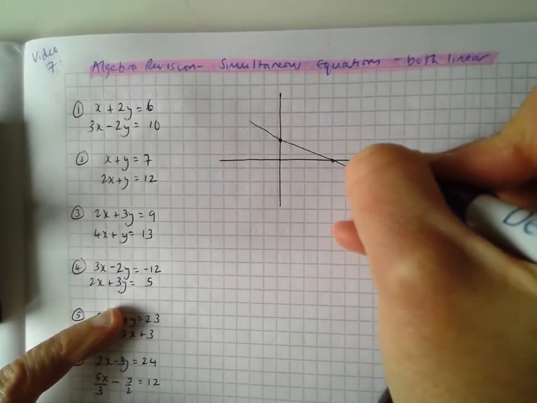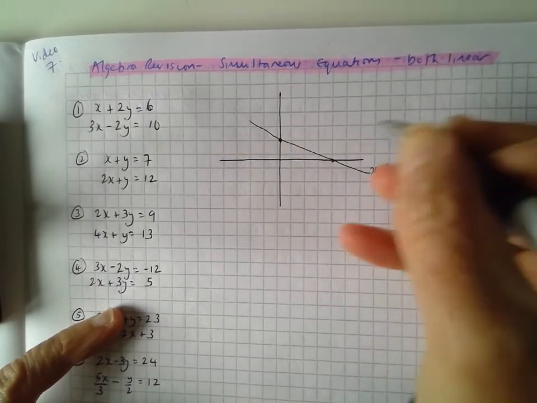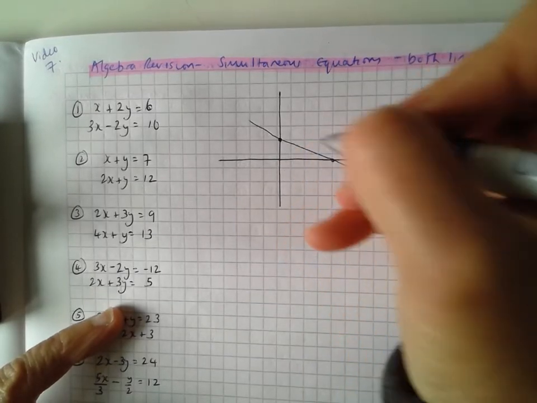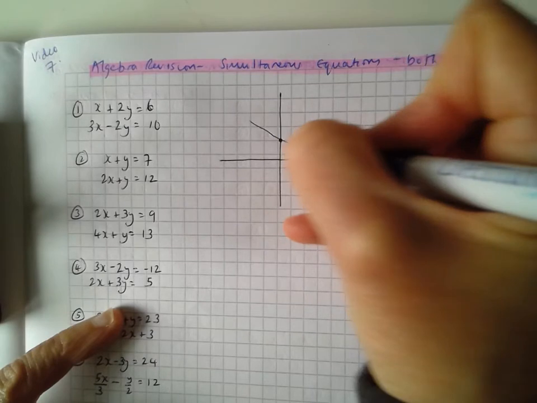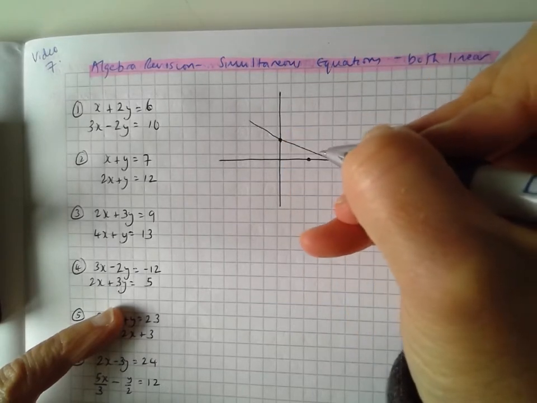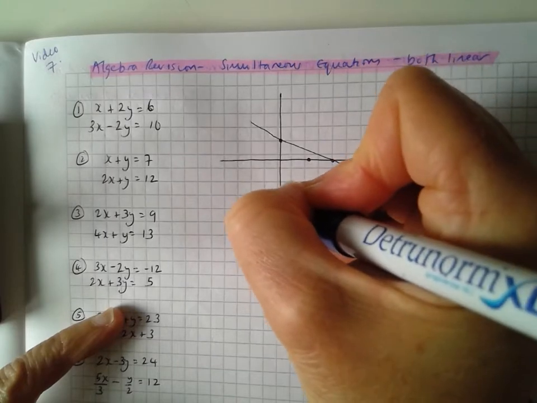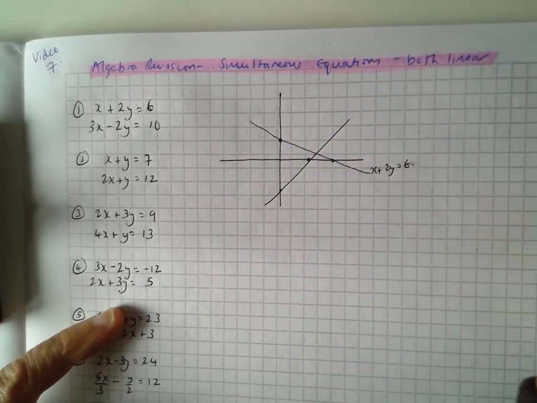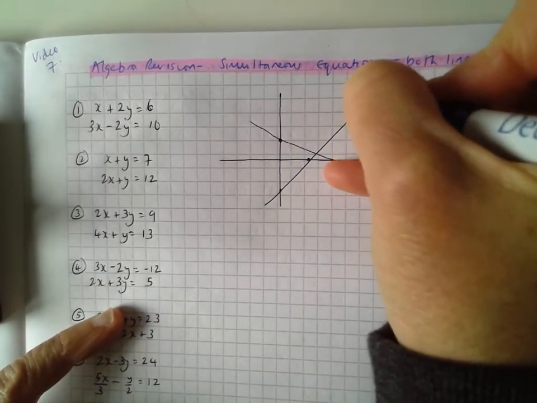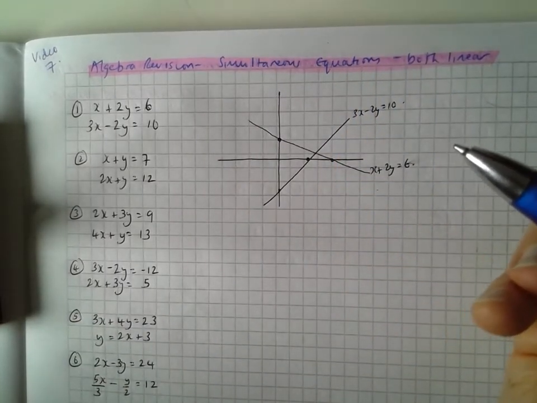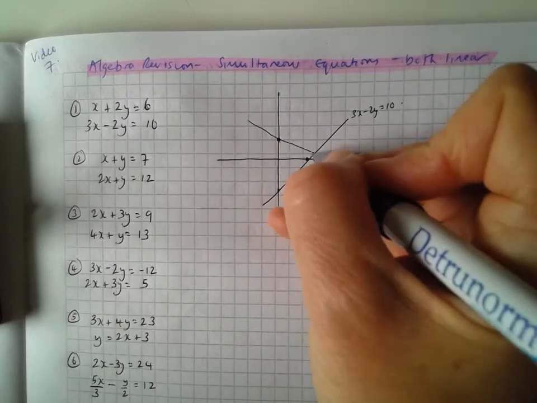x plus 2y is equal to 6, and this line here, when y equals 0, x is equal to 3 1/3, so something like that. And when x is equal to 0, y is equal to minus 5, something like this. So you've got your other line, badly drawn, but anyway, you get the idea, 3x minus 2y equals 10. So when you're solving simultaneous equations algebraically, what you're doing is finding this point here.